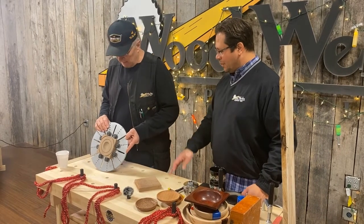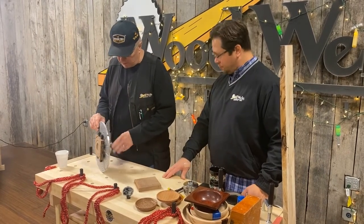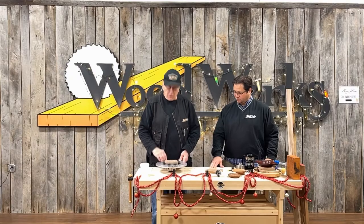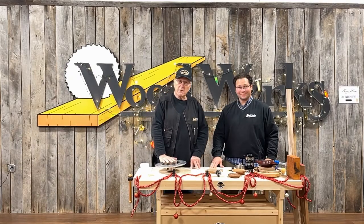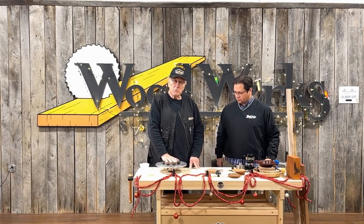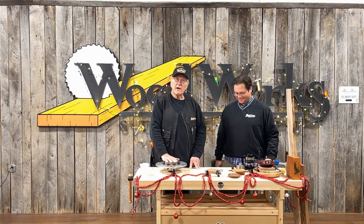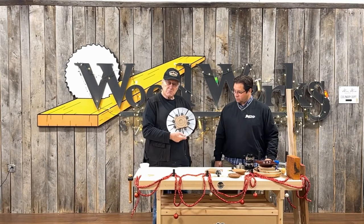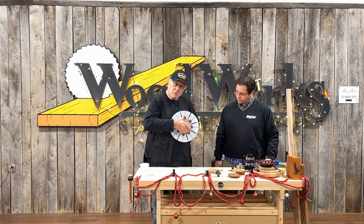And this is something you mount to your lathe, right? Yeah, this mounts to the lathe. This screws right into the drive. Now, as a turner, I realize there are other ways of mounting this, but you'll see the ease in doing it this way because there's absolutely no glue block, no holes on the other side that sometimes get in the way. So I had it mounted on the lathe, obviously spinning, held in place, good and rigid.